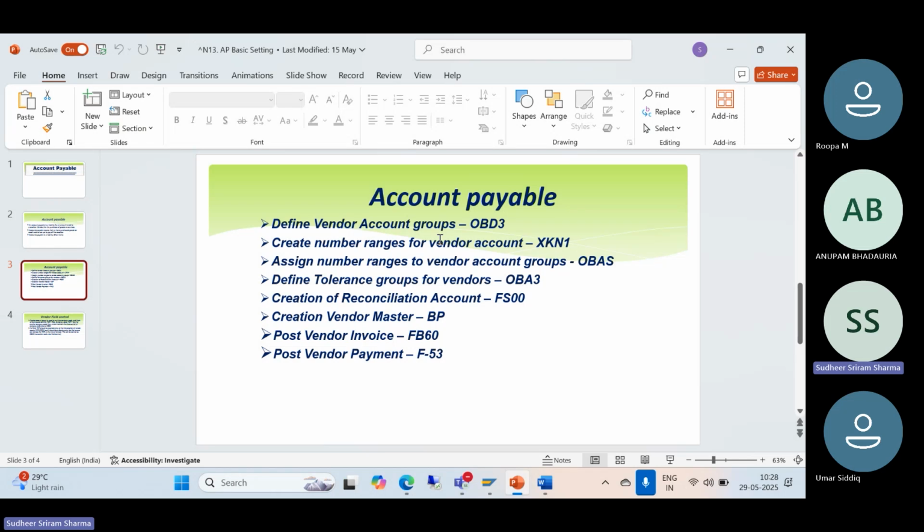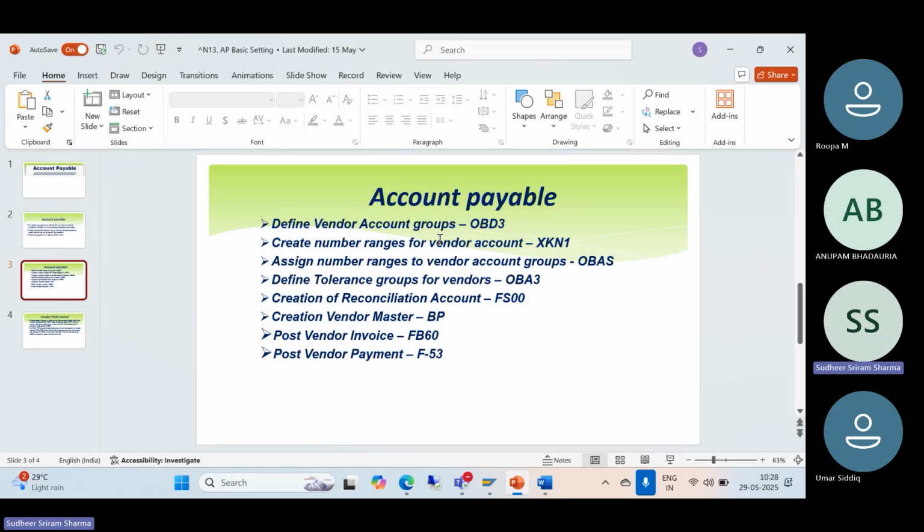We'll also cover terms of payment that the vendor allows. There are four, five, six scenarios in accounts payable, but instead of doing all the scenarios, we have to set up the basic settings in SAP, the basic settings of accounts payable.